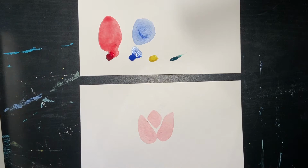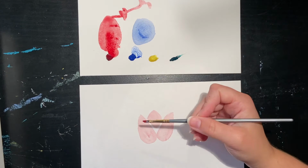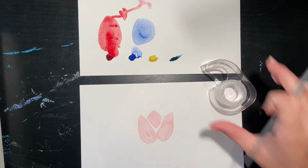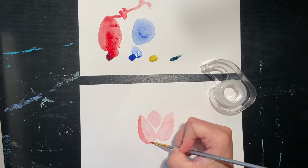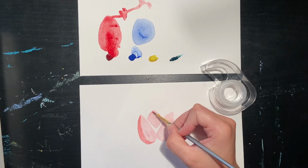Now that my layers are nice and dry, I'm going to come in and paint a shadow. So I'm going to decide that my light source is up here, where the tape roll is. So that means that if it's coming in this direction, it's casting shadows on this side. So I'm going to come in with a darker brush, more defined red, meaning with watercolors it's less watered down. And I'm going to come in and give it another layer.